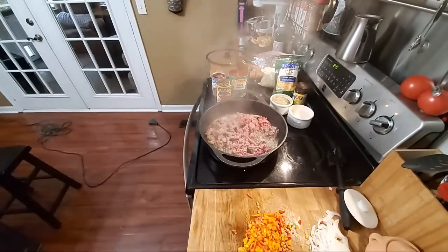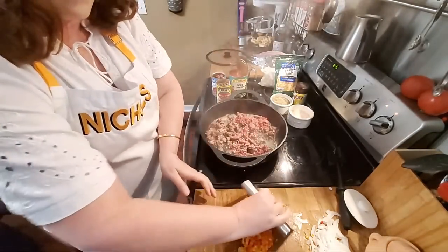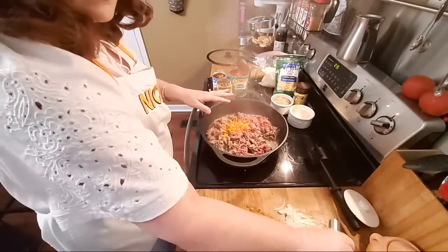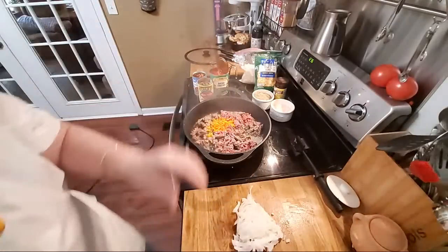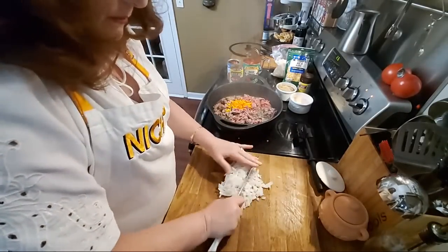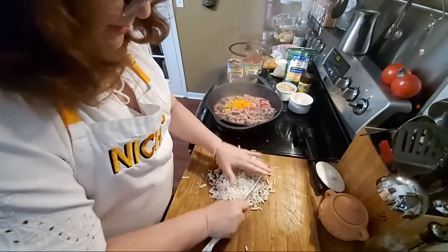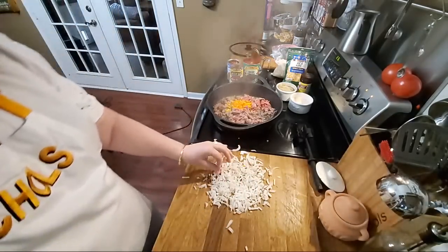So let's get this in the skillet with my beef. We'll start stirring it up. There's the pepper. Wait a minute, some of my onion's kind of big, so I want to chop it up just a little bit better, the edges of it. Since kids are eating this, I want them to be smaller. I don't want any real big pieces in there. All right.